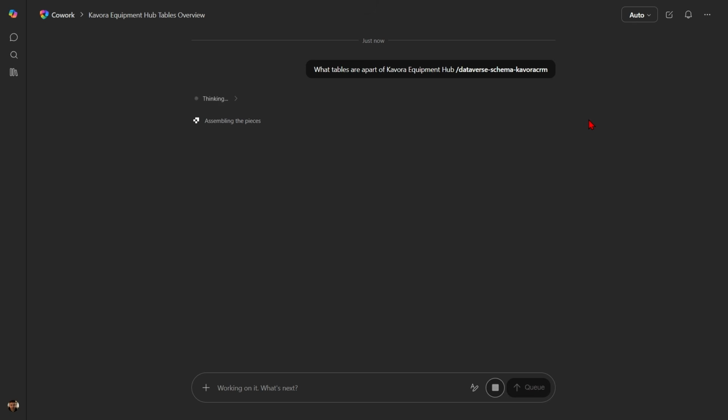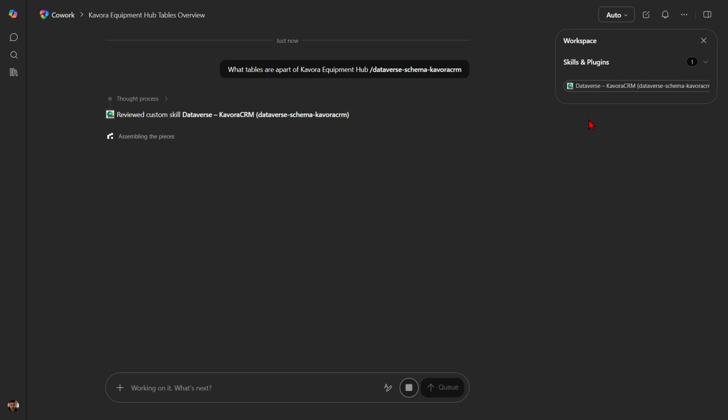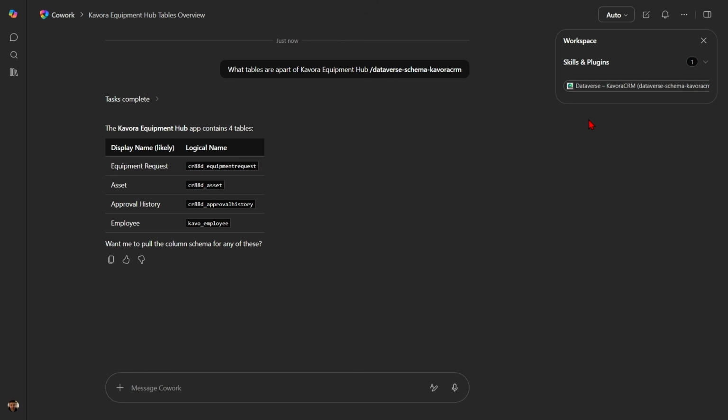So in this example, I'm asking it, what tables are part of the app, and I gave it the name of a model-driven app inside of that environment. We can see here it's using the Dataverse MCP to list the apps, to find that app. And now it's found the logical names. Remind you, hate on me, I'm using the default publisher. I actually had Plan Designer create the tables, and for some reason it didn't use my solution prefix, even though my other ones did. Anyway, it's asking me if I want it to pull all the column names. I'm saying yes, pull all the logical column names as well.